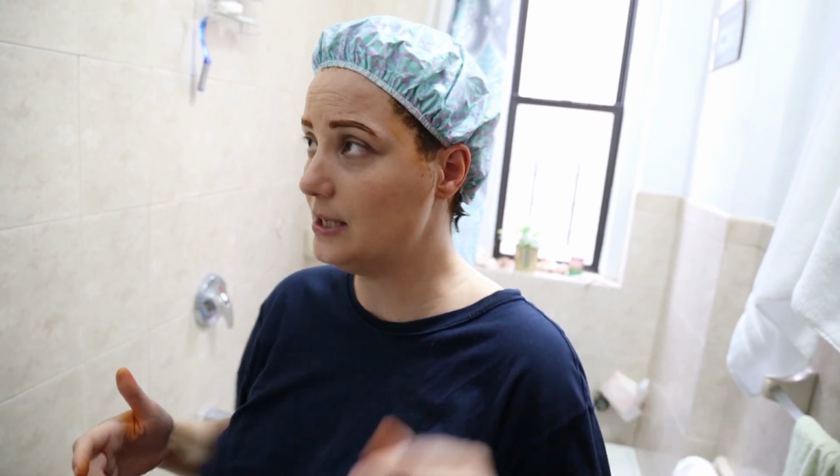I don't know if I've mentioned to you guys, but a very, very important thing is when you first prepare your hair, like when you wash your hair before applying henna, don't put any conditioner in it. Just wash it with shampoo, clean it, rinse it, and that's it. I don't know if I've mentioned it. If I did, that's okay. I'm just gonna repeat it because I love talking and I don't mind repeating myself.